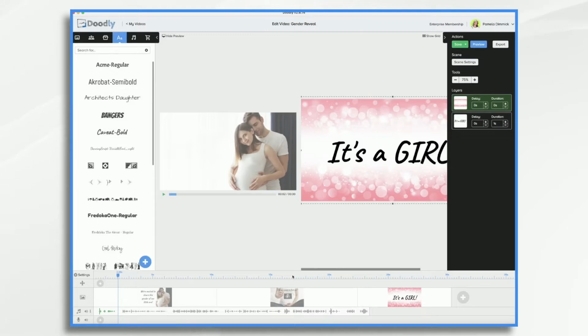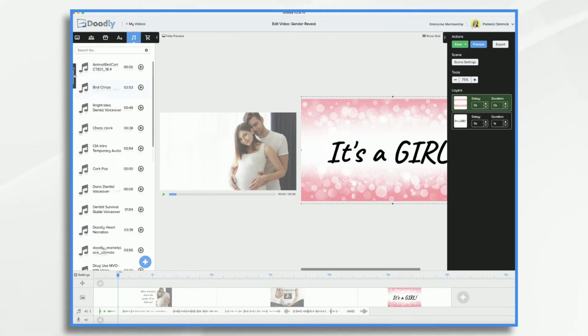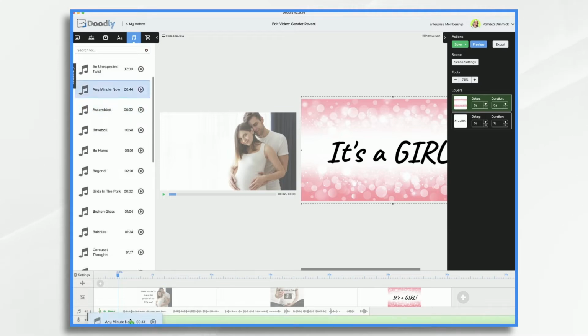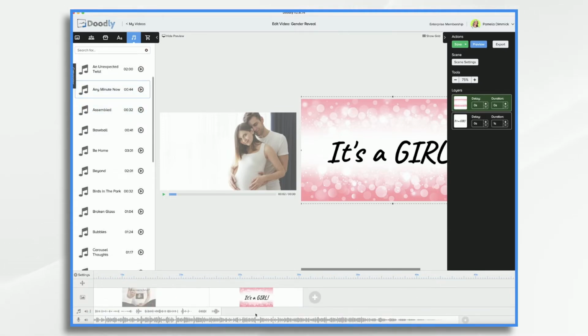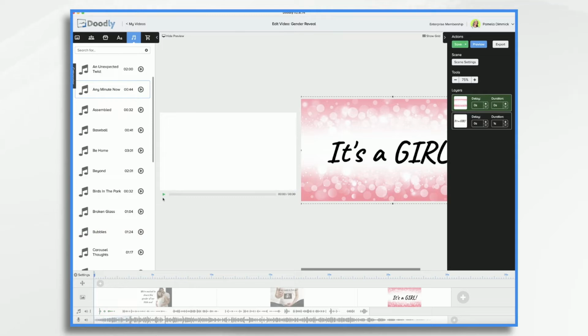I think a little background music would be nice. So let's go over here and find some music. And that will be just fine. I'm going to do this the opposite way. I'm going to have it come in, but fade in midway through, so we have that nice long fade at the end there. Okay, see how that fades out there? So if we go to the beginning and right click and choose fade in, you can fade the music in, do a nice slow fade, and that's going to be nice.